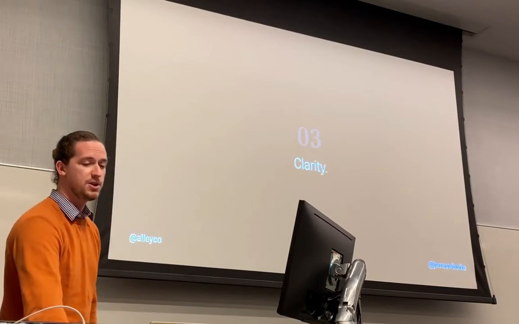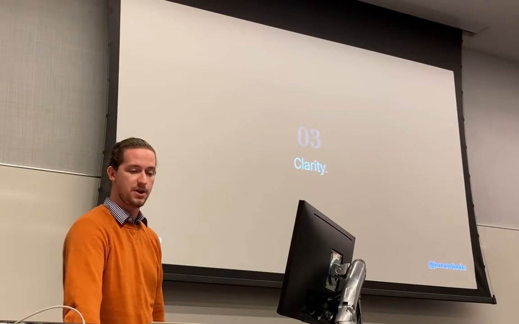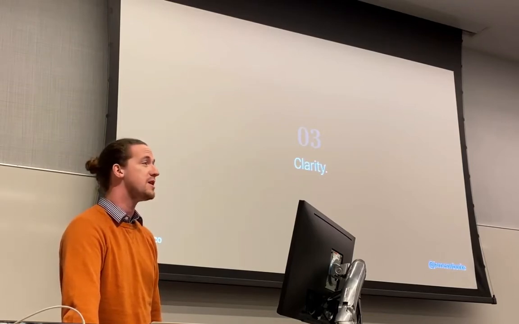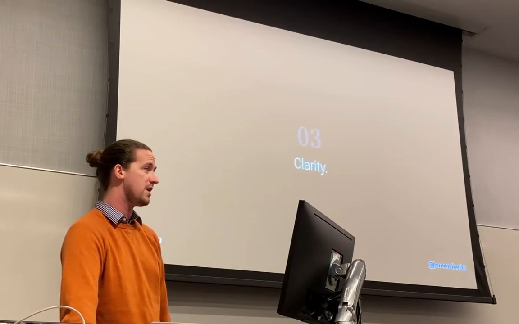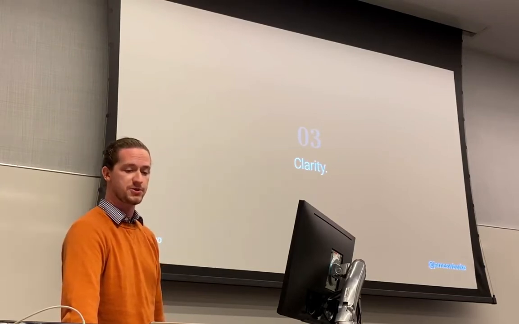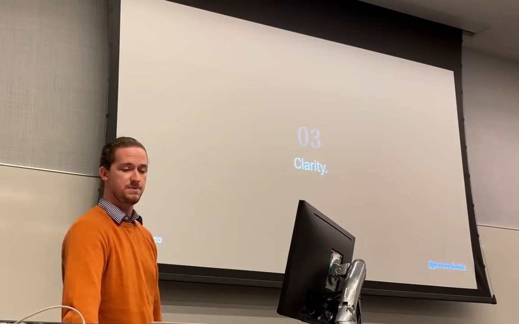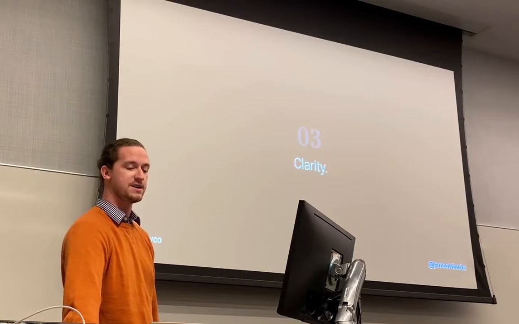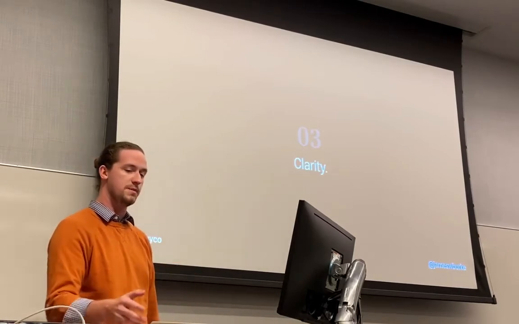Clarity. You need to define what's needed at each stage of your workflow. If I'm being held responsible for something, I need to be clear on what the expectations are. I need to be clear on what is expected of me and what I'm going to be able to produce. Without clarity, you're not going to be able to deliver on those things. Your workflow should make it obvious as to what needs to happen, how it needs to happen, and then what comes next.